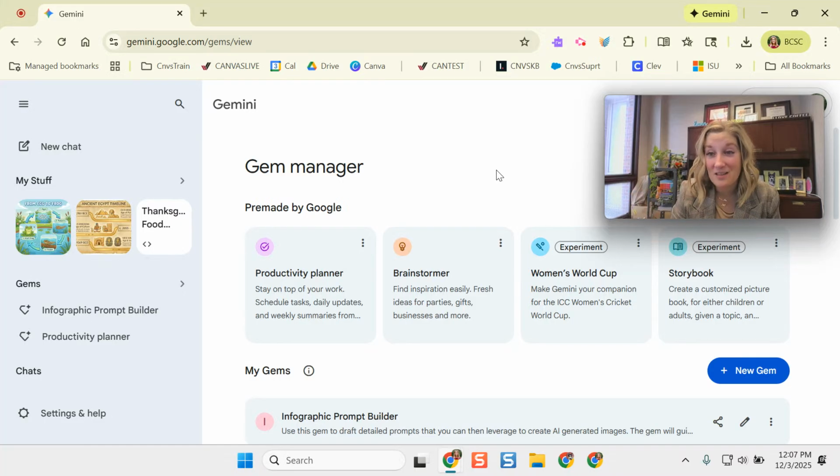So I use these a lot for some of the things that I'm doing frequently. So I have it recap some meeting notes that I have for me to figure out what my next steps are. I have it summarize resources for me from a meeting that maybe I wasn't able to attend. I even have one that helps me create reminder emails and draft those based on other newsletter items that I've sent. So it just helps me be productive.